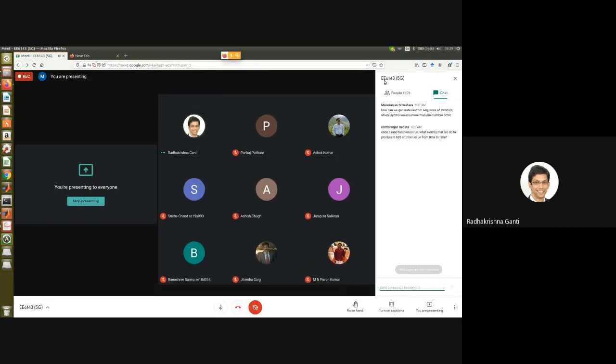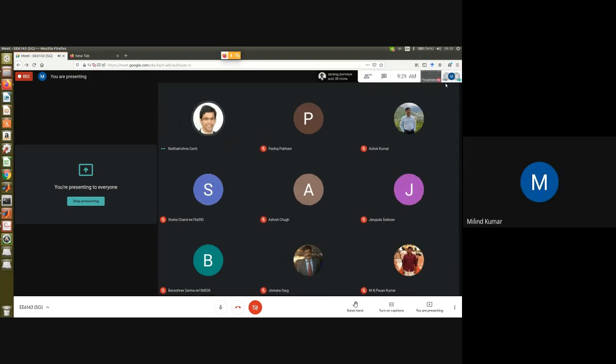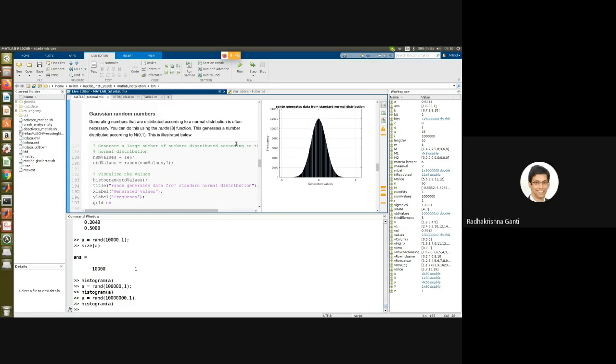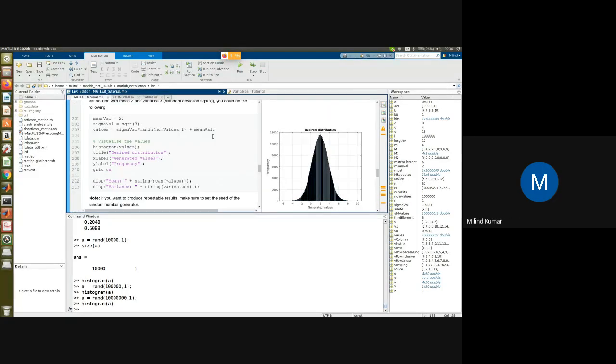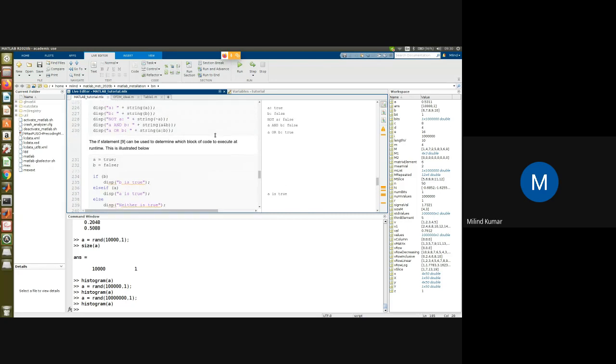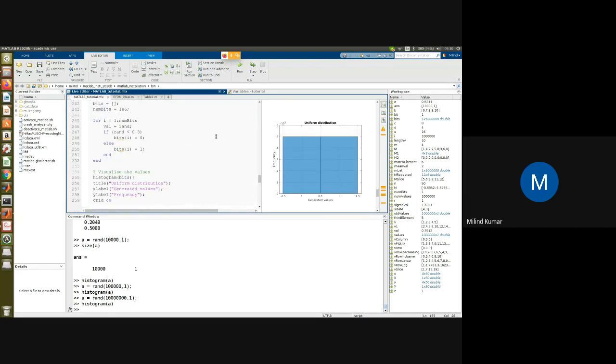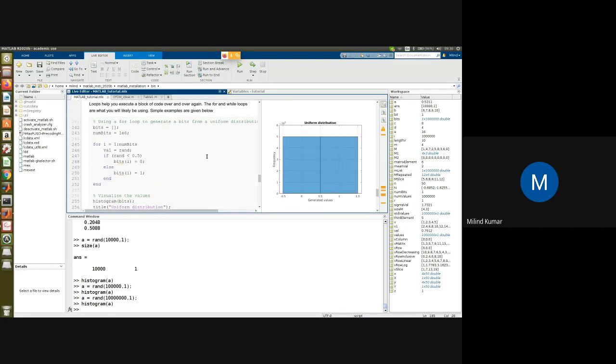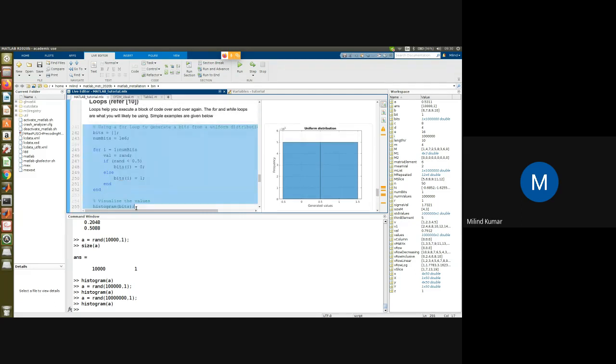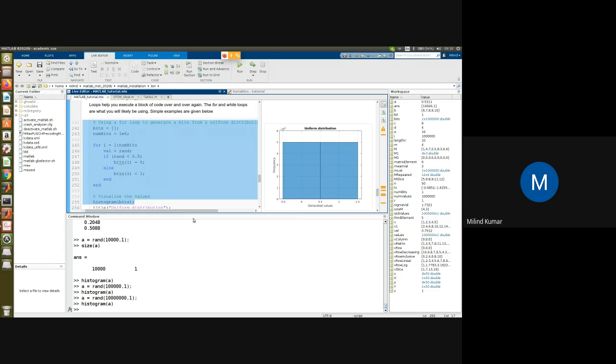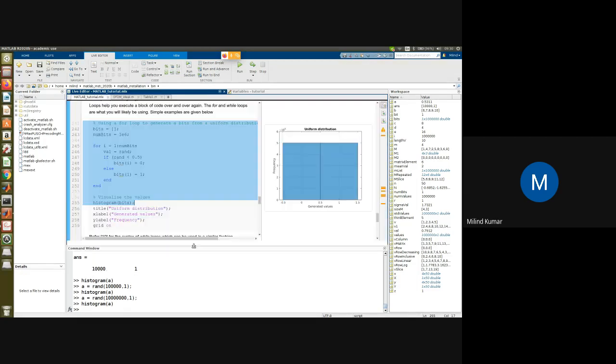One thing is, Milind, can you just tell them how to generate multiple bits, zeros and ones? Right. Okay. Sure. To show a specific example. Right. So this is something I have down the line. I wanted to introduce the for loop later. So how will you generate multiple zeros and ones, right? So look at this piece of code. Let me just reduce the command window a little bit.